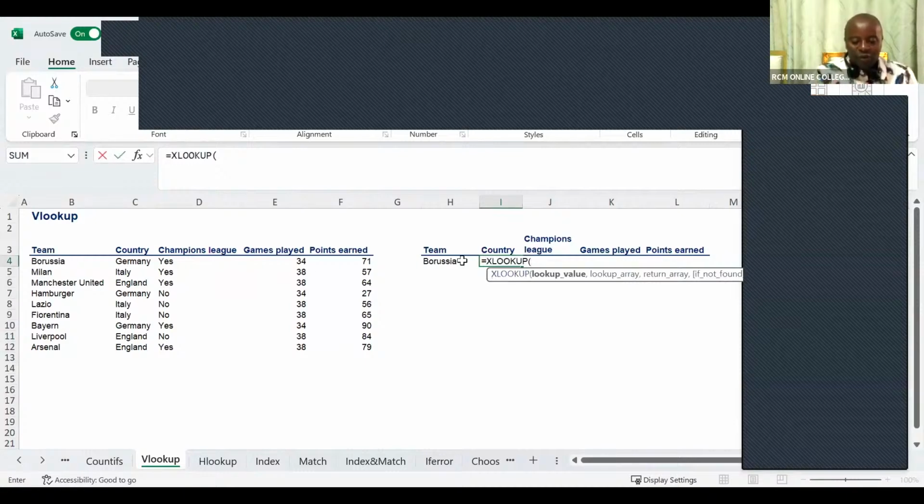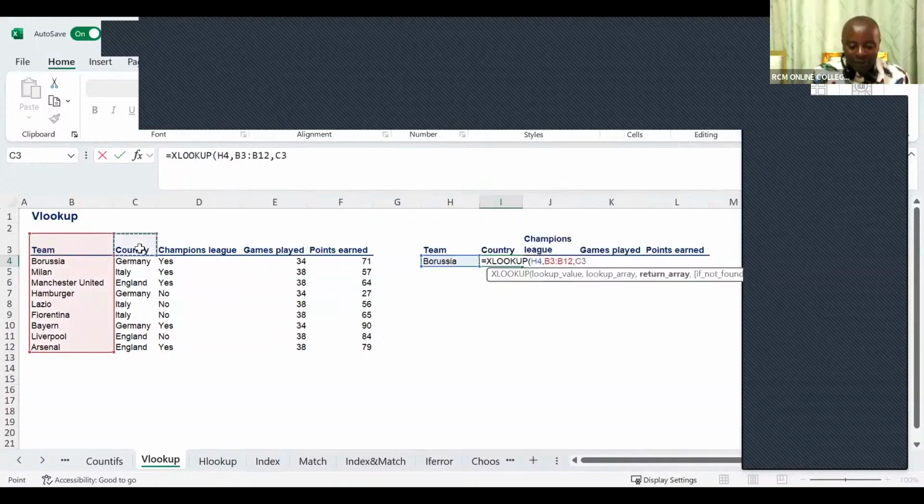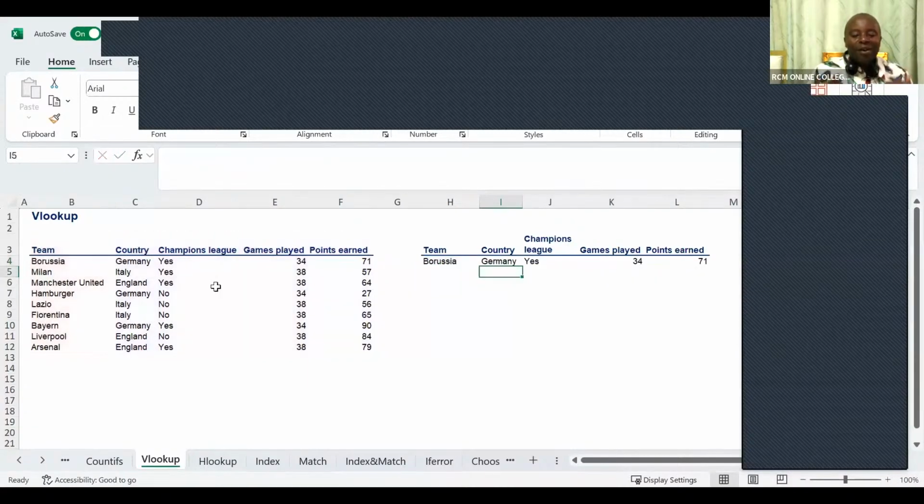All right, thank you so much. The lookup value is the same as the lookup item, which is Borussia. Don't bother with the dollars. Comma. You're right. I don't know why we are seeing a block there, but we shall overcome. All right. Now the others are given in square brackets. They are not a must. And then now you can drop that one down using my small rabbit, and then you can fill the other teams.